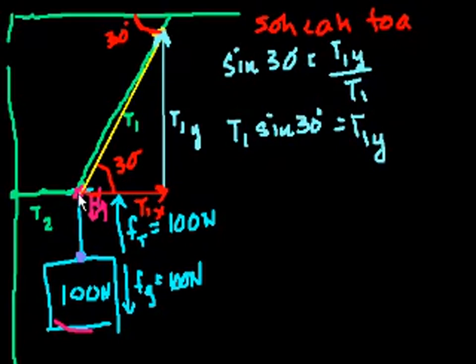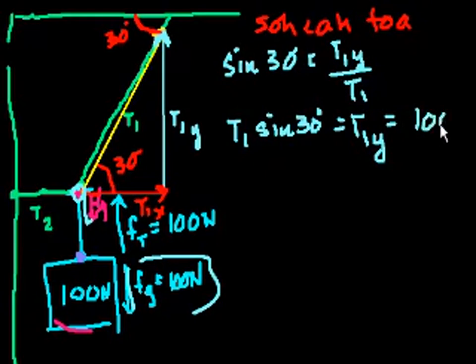And what did we just say before we dived into the math? We said all of the lifting on this point is being done by the y component of T1, right? Because T2 is not doing any lifting up or down. It's only pulling to the left, right? So the entire component that's keeping this object up, keeping it from falling, is the y component of this tension vector. So that has to equal the force of gravity pulling down.